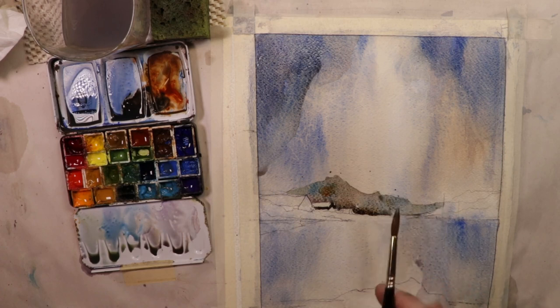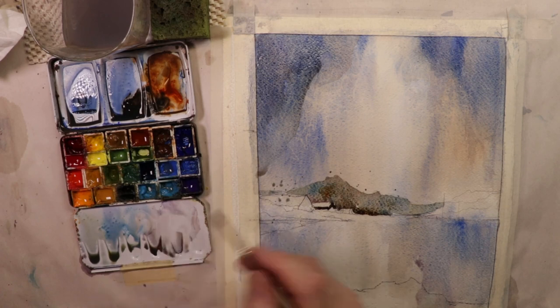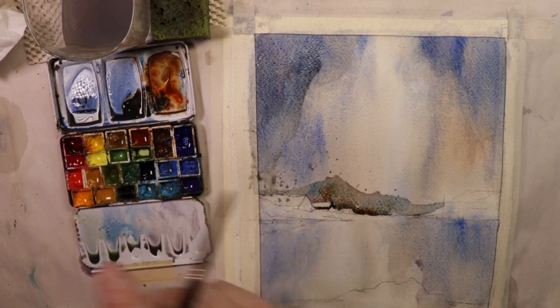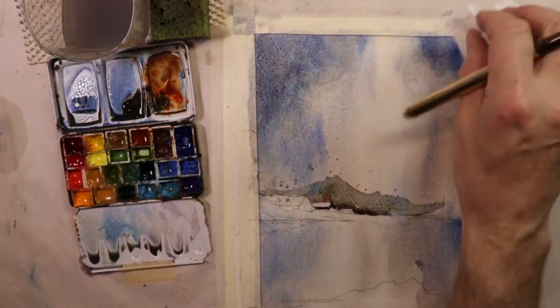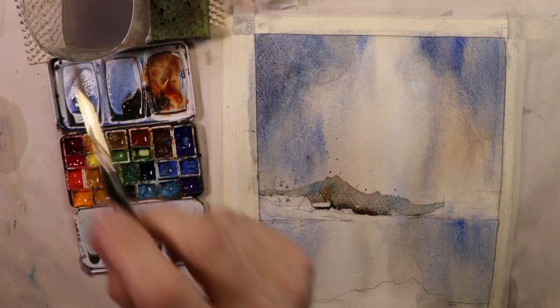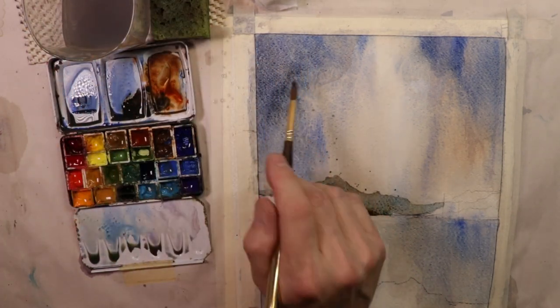Just like that. So you can have some distant mountains, splash a little bit, have some fun with your watercolors. Don't feel like you have to be super tight and worried about every brush stroke. Have a couple splashes like that. Just splash a couple times. Take a tissue, blot up a little bit of paint here and there. Just like that. Don't worry. Be happy. Happy painting. Want to have a happy painting.